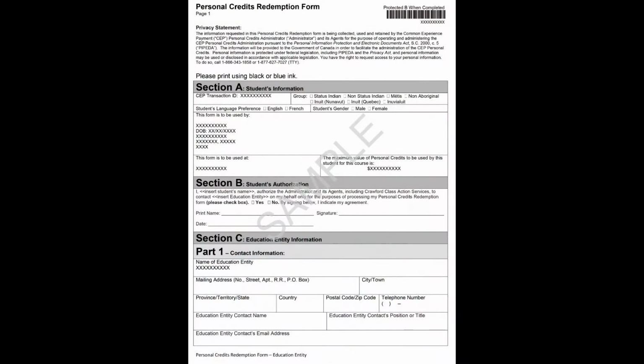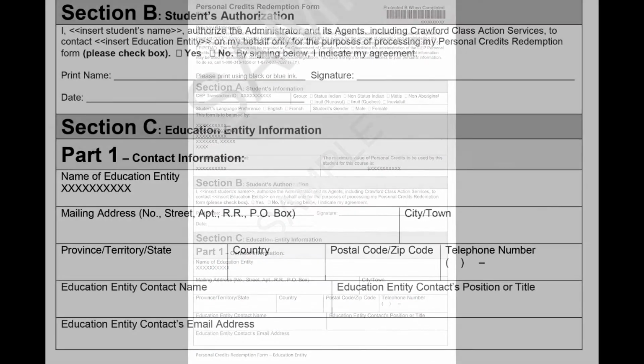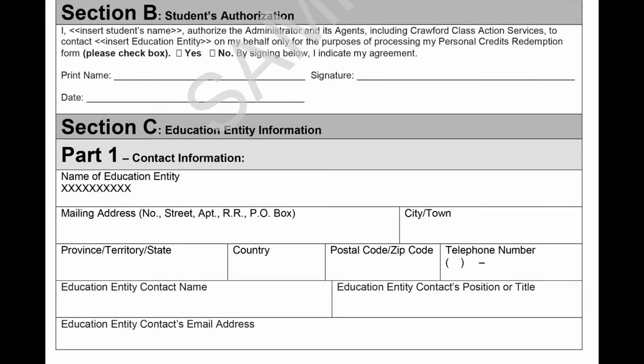In section B, the student needs to provide their authorization and their signature. The authorization is basically checking the box that either allows for the sharing of their information or not.